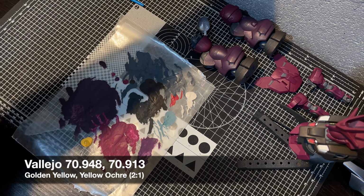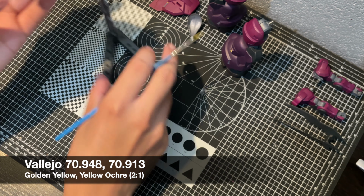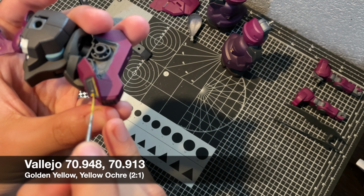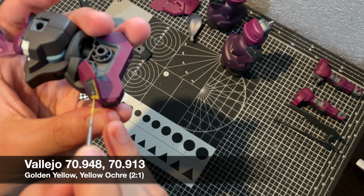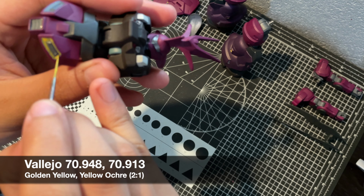I wanted to add a few more pops of color to once again break up the large purple surfaces, so I'm using a yellow mixture for the insides of all the different thruster and vent details. Red is the usual color for these parts, but yellow works well too, and I personally think red would have been too subtle a color.